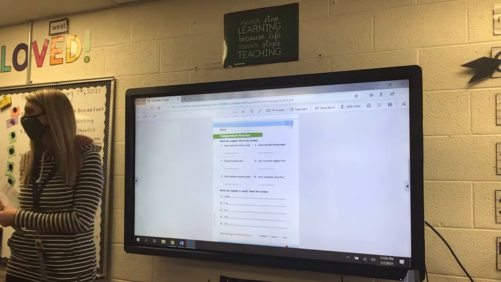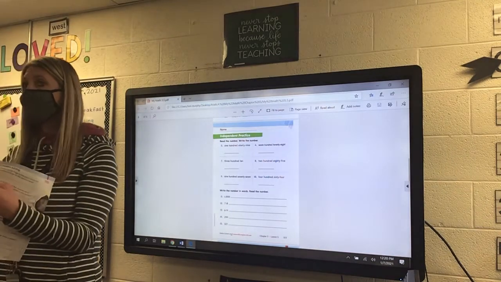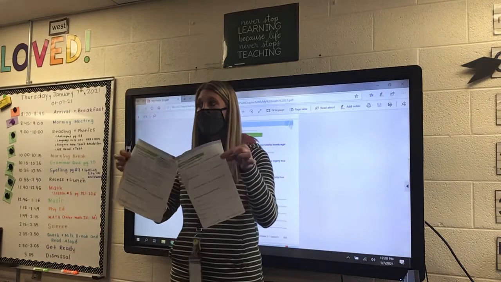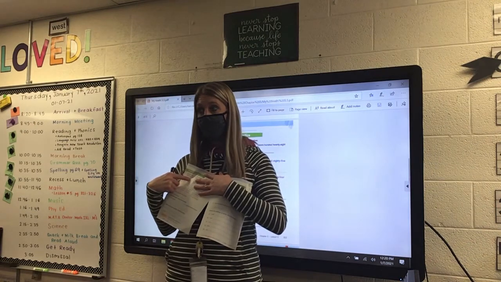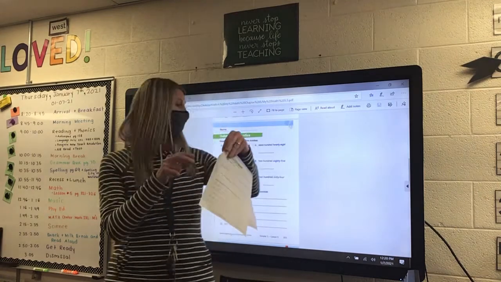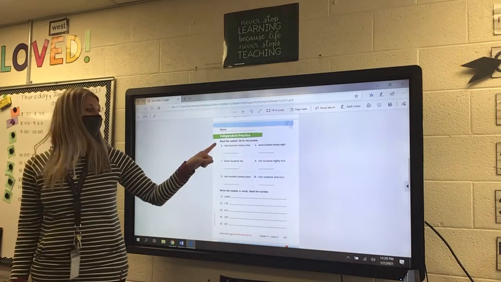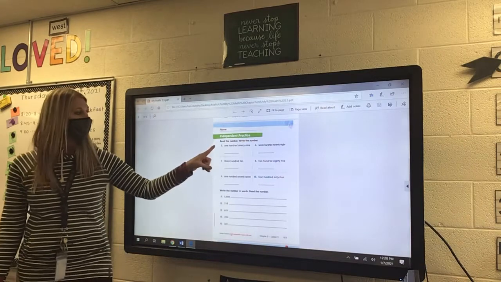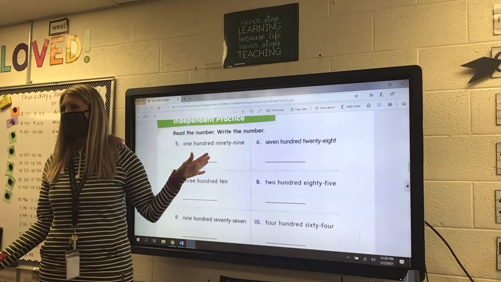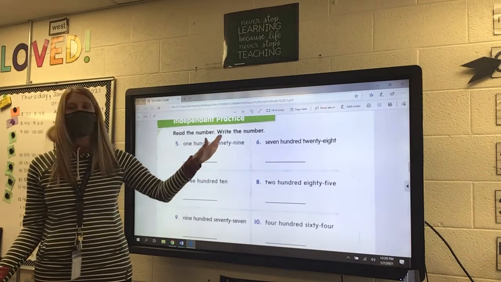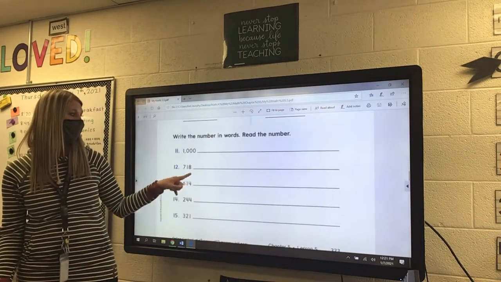Okay, now, on this page, I'm gonna do one of them together, because I wanna show you exactly how to do it. And you might have to open your paper and lay it on your desk like this. Because you might want to use your chart over here to help you spell the words. Okay? Now, on the first one, at the top, I think you guys can do this. This is not the hard part. Down here is the hard part. At the top, you're just going to read the number word and write the number. Do you guys think you can do this? So this first one, 199. I just have to read it and then write it.